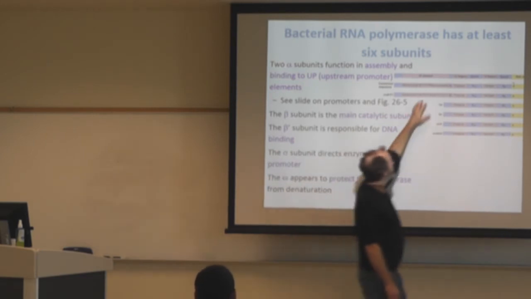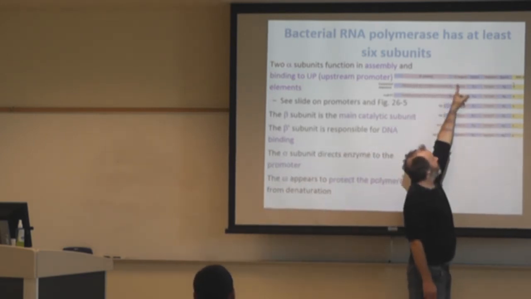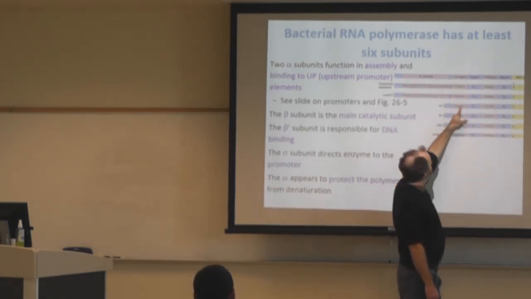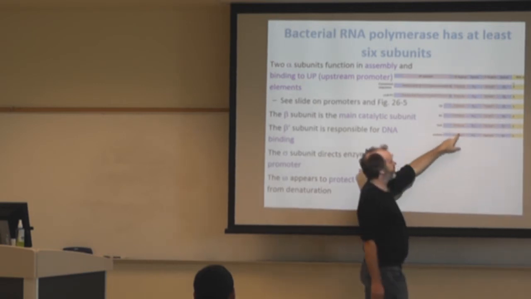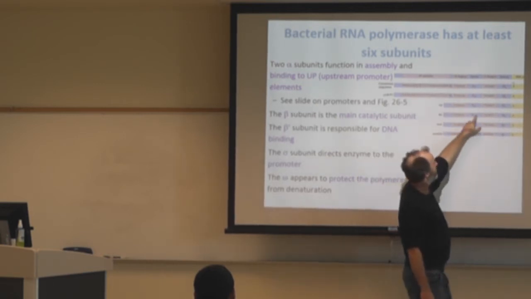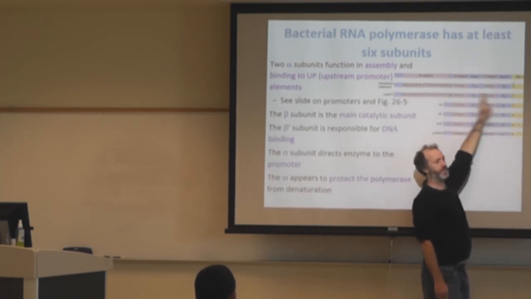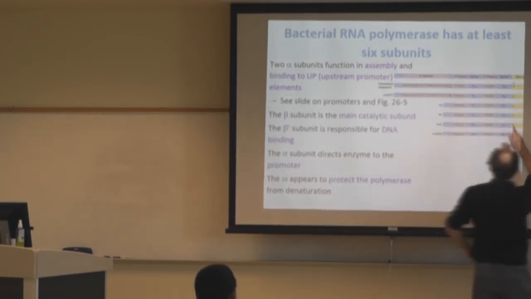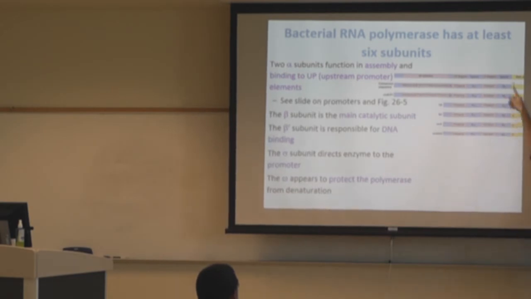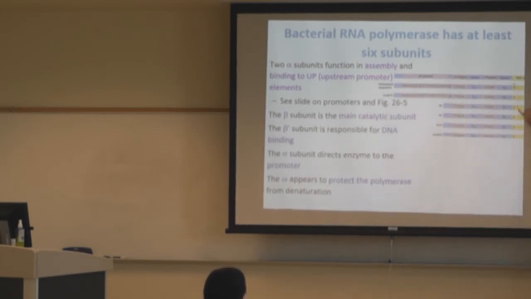So you got the upstream, there's a negative 35 region, that's the consensus sequence. And you have a number of nucleotides between that and the negative 10 region. When you say negative 10, it's about 10 base pairs before where you start the coding, which is the +1. And you notice in prokaryotic genes, the initial coding site nearly always starts with an A.